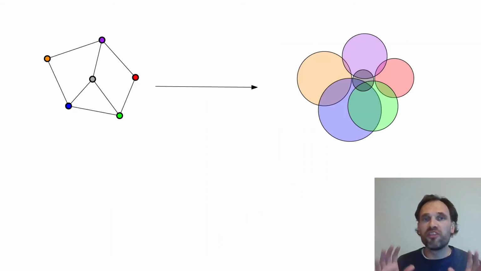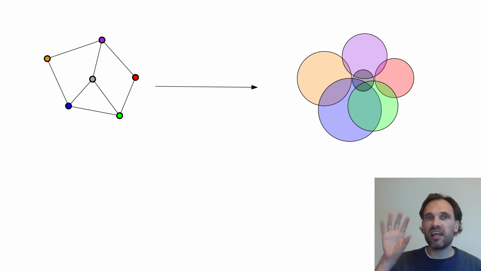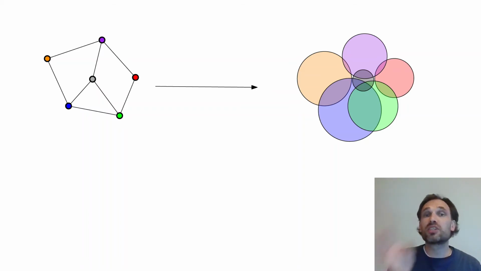I want to now narrow it down on a specific subset of ETR complete problems, so-called recognition problems. If we're given a set of disks, as you can see here, then we can make a disk intersection graph out of this. That we can solve on the real RAM in polynomial time very easily.